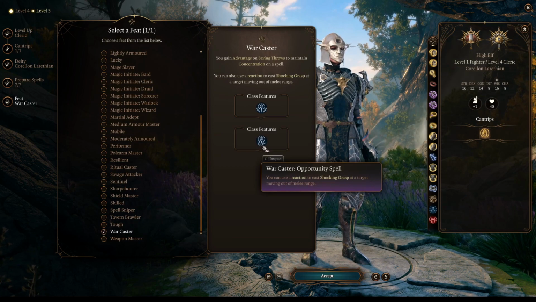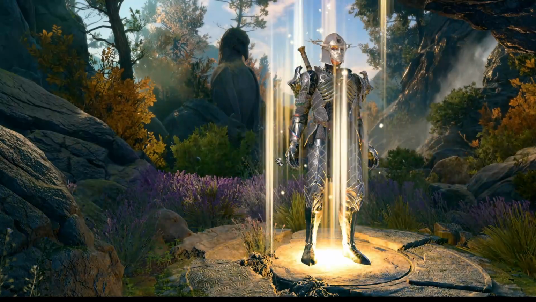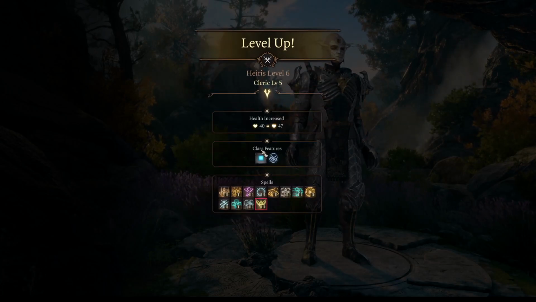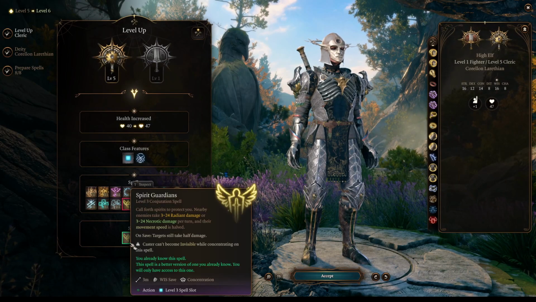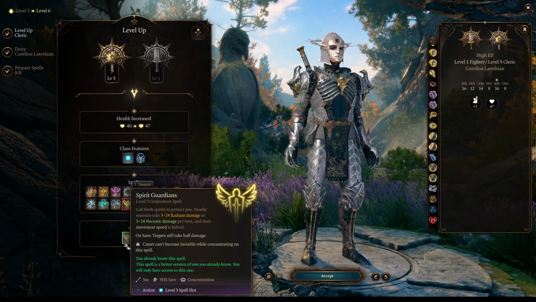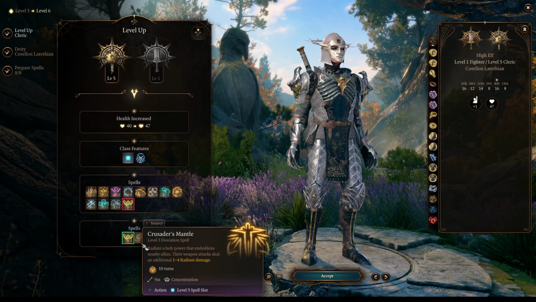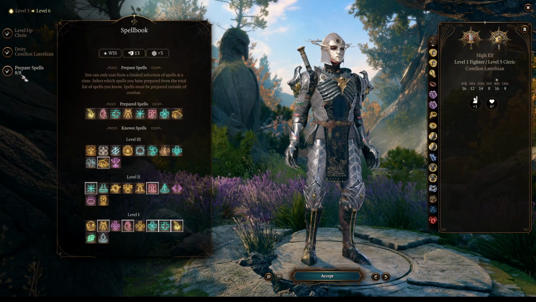This, together with our proficiency in Constitution saving throws, makes this a very solid choice to maintain concentration. At character level 6 we will choose our 5th level in the Cleric class. This will give us access to level 3 spells, and we will finally obtain Spirit Guardians. We are going to have 2 spell slots for most of our adventure, so we need to use them wisely in which combat to cast it and when to save it.